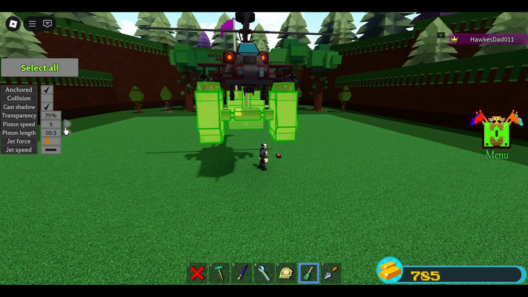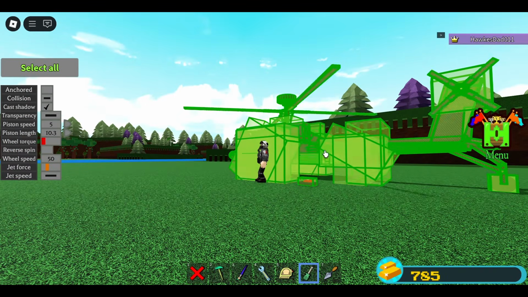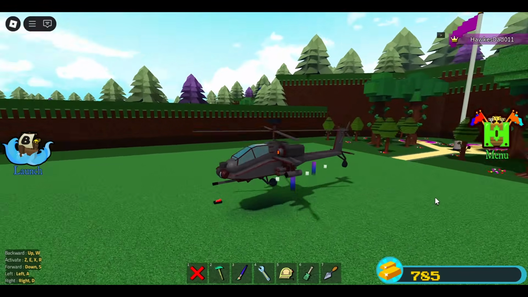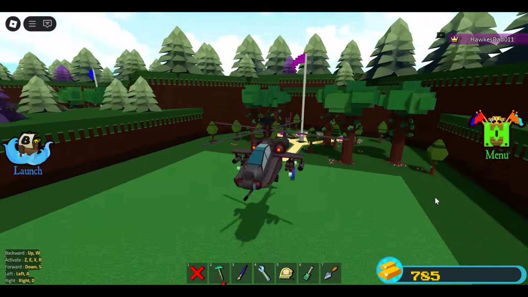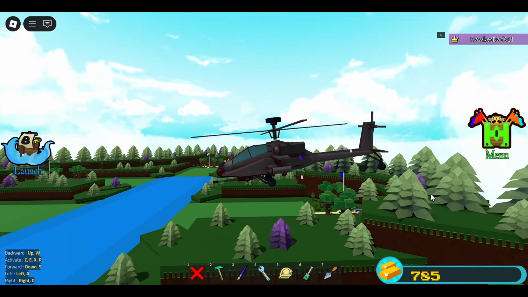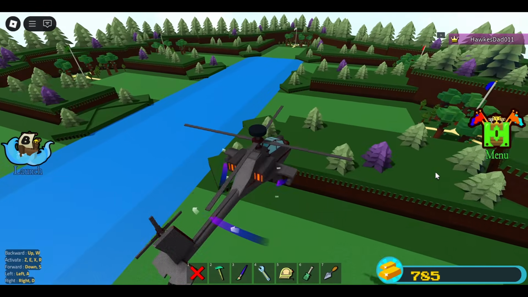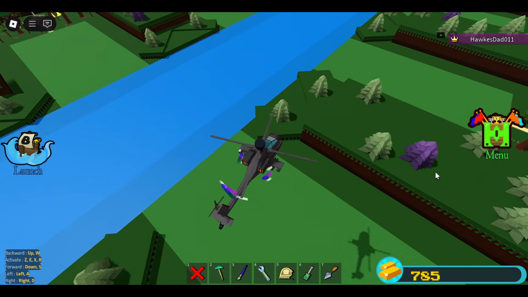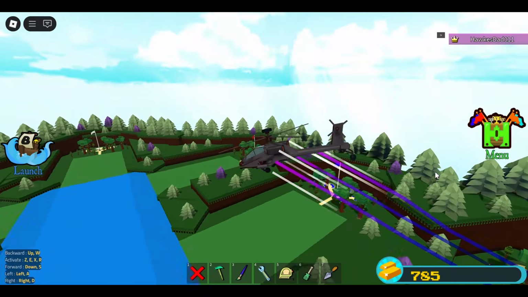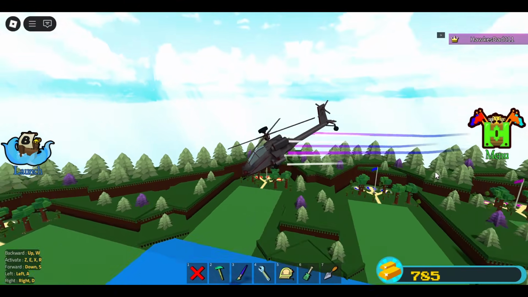Again, make them transparent. It's getting assembled, see? Vertical takeoff coming right up. Hovering. Super smooth and stable, guys. Yeah. Can turn left and right. Let's fly. Oh yeah. It's too fast.